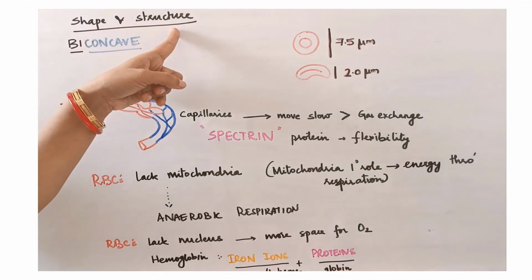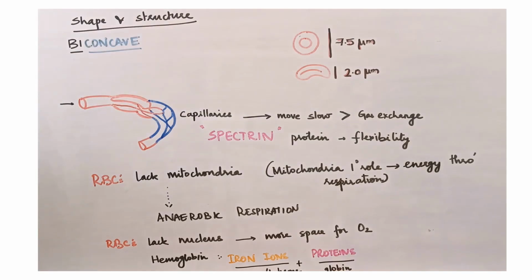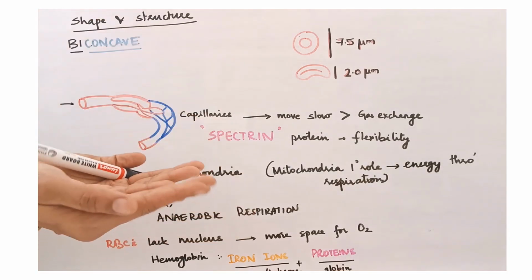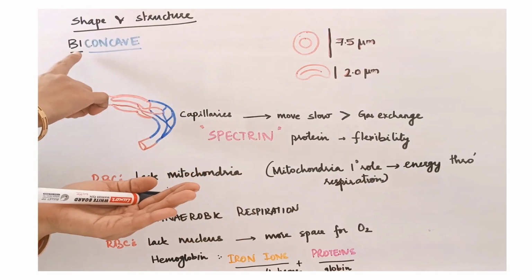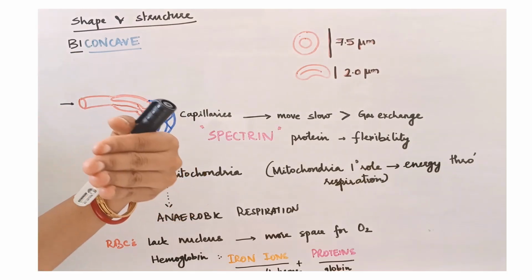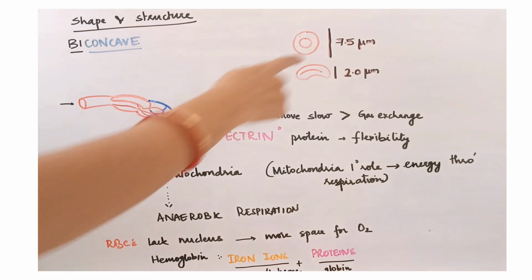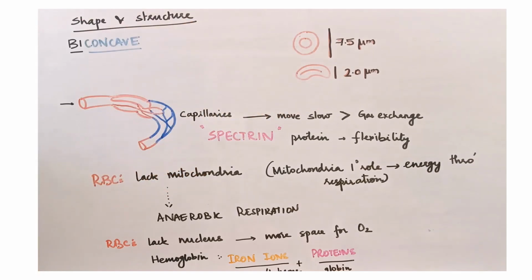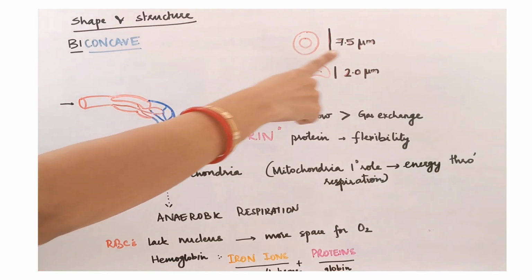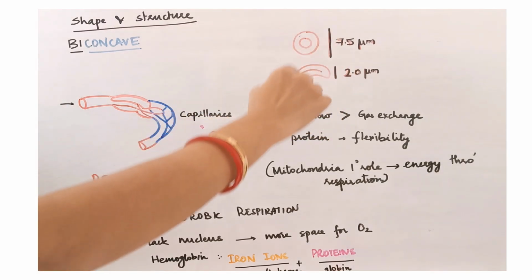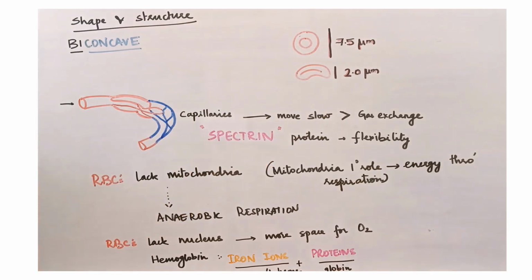Let's look at the shape and structure of erythrocytes. This is very interesting because it's biconcave shaped. Concave means that which curves inwards. And it's interesting because the RBCs have this shape on both the sides. Hence it's called biconcave. They are plump at the periphery and very thin in the center. The discocyte shape of human RBCs is approximately 7.5 to 8.7 micrometer in diameter and 1.7 to 2.2 micrometer in thickness.